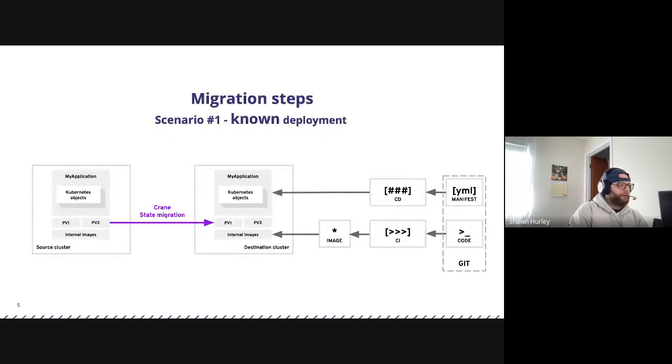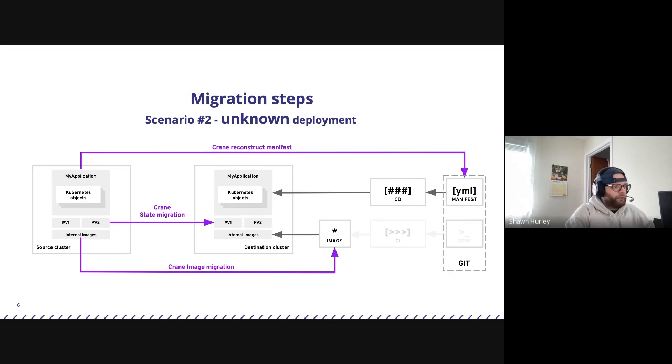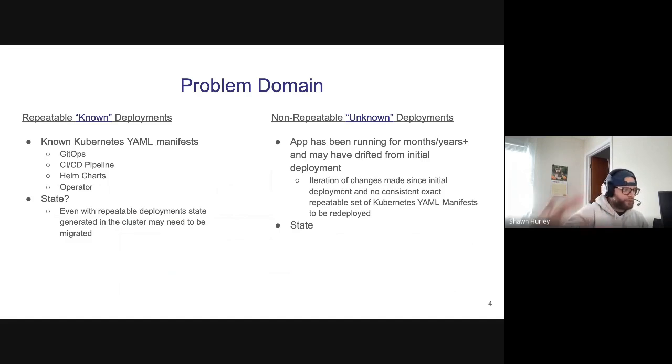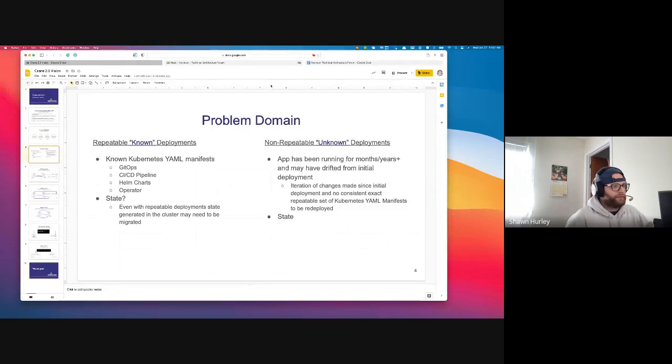So let's go ahead and go to, sorry guys, the problem domain that most of us are dealing with. Most of what we're talking about now, especially in this demo, is the non-repeatable unknown deployment. So we have an application in a namespace. We don't really know what it is. We have a bunch of YAML that's in that namespace. Things are working, but we don't know how, we don't know all of the YAML. We don't have it in a consistent place where we can go and make changes to it. And I think that's a pretty good place to kick off to Ryan to show the demo of GitOps Primer.